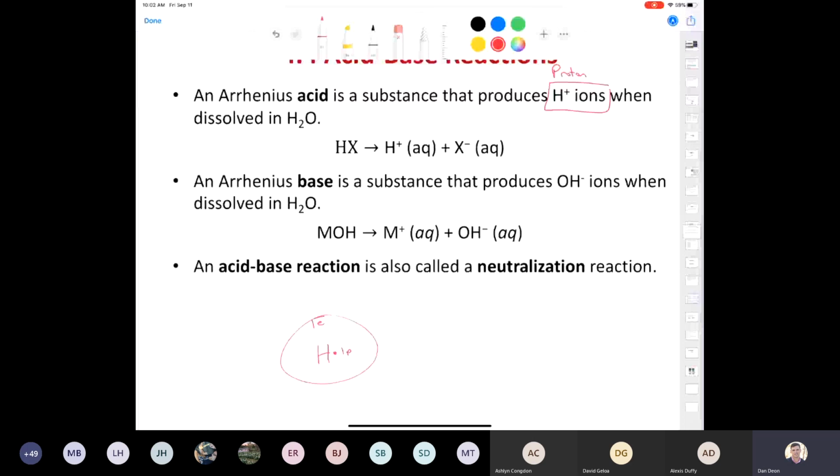Kind of cool, huh? Anyhow, an Arrhenius acid is a substance that produces protons or hydrogen ions when dissolved in water. So examples would be, here we have just some generic acid, HX. It could be something like HCl, hydrochloric acid, it could be hydrobromic acid, it could be hydroiodic acid. Yeah, so it dissociates completely into its ions. What else do we know about something that dissociates completely into its ions? Would that be an electrolyte or a non-electrolyte if it dissociates completely into its ions?